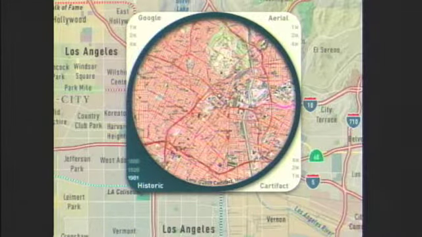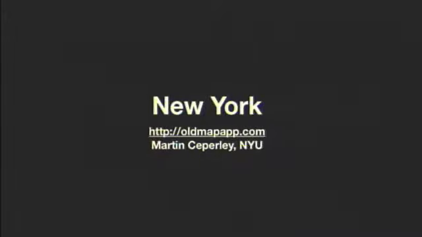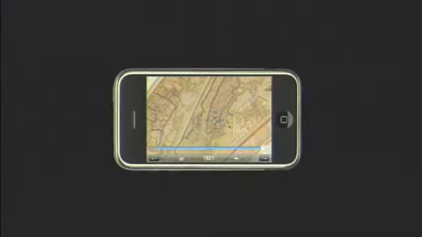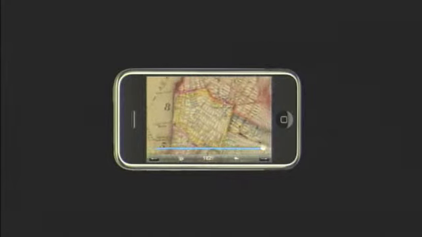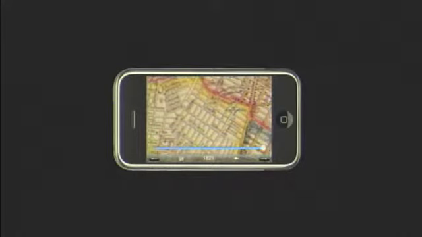Page back, etc. This is something that I saw just recently come out of the Interactive Telecommunications program at NYU. It's a guy named Martin Sepperly, who I believe did this as his master's thesis project. It's called the Old Map app. I don't believe it's currently available in the Apple iPhone store yet, but essentially what he's been doing is geo-rectifying maps of New York in the same way that I was describing with Oakland and putting them into this iPhone context. So this is basically the same deal, except it's in your pocket. You can actually use this thing and page back and forth through time.